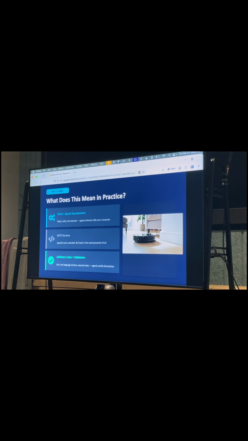If you're not familiar with the concept of tools in AI, they're basically a mechanism for the AI to interact with your computer. From basics, it will be reading and writing files, but ultimately, with the right permissions, it can run any arbitrary code.